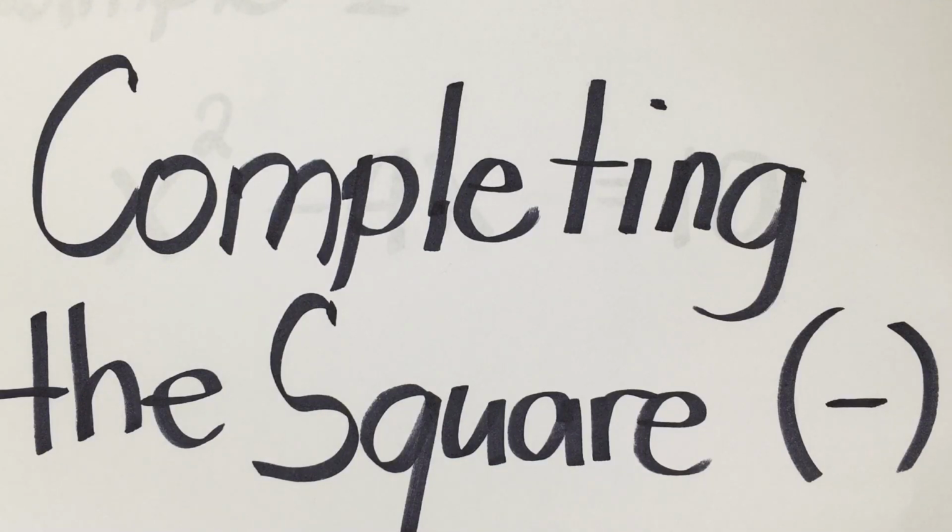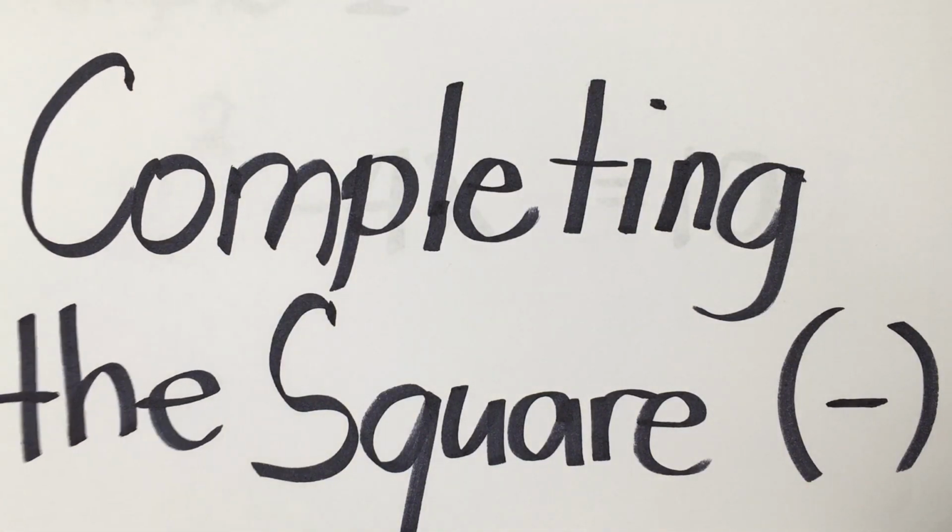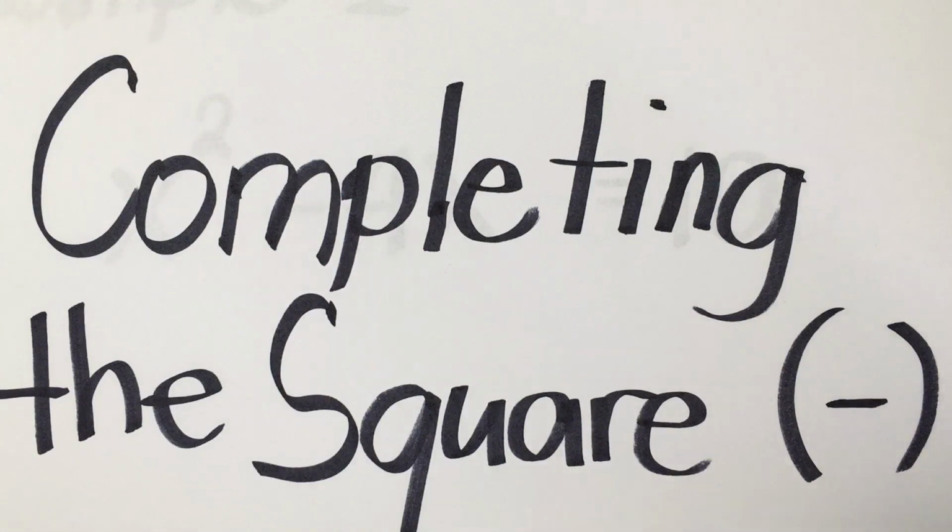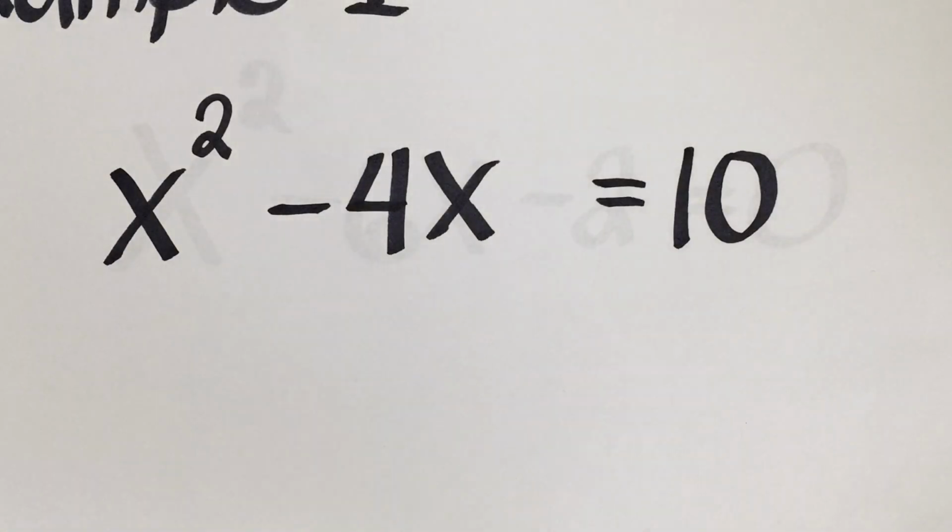Hi guys, so this week we'll continue learning and mastering completing the square, but this time we will focus more on negatives, because when I'm looking at your work submitted to me, most of the errors are on the sign, but everything else is correct. Now, if you remember the process, it's finding the number together with the x, dividing it by 2, and multiplying it by itself.